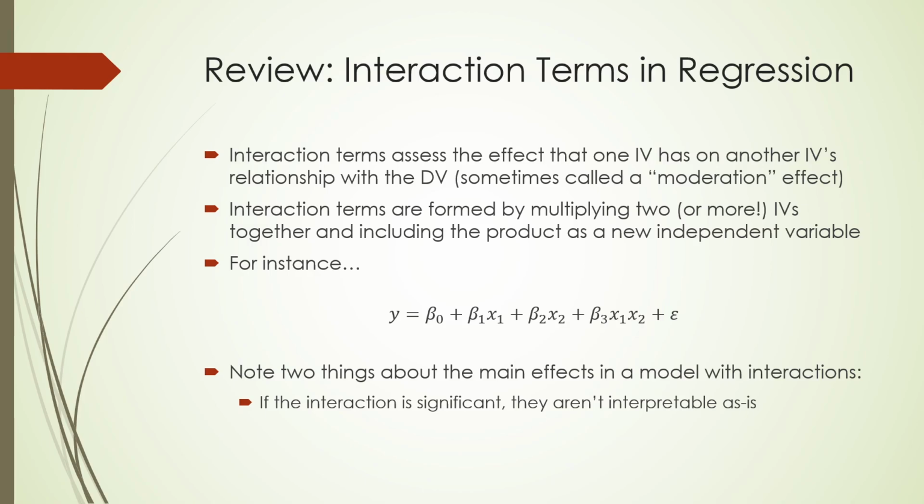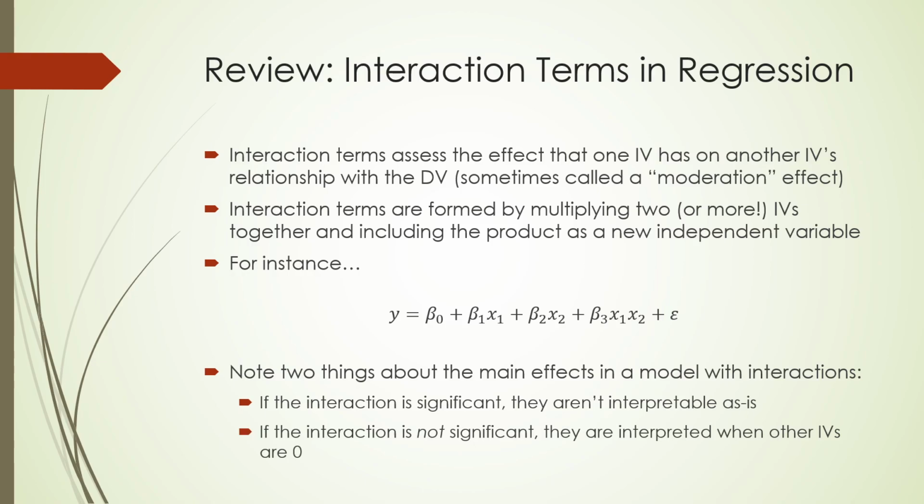So if there's a statistically significant interaction, that means that the interpretation of x1's relationship with y and the interpretation of x2's relationship with y just became a lot more complicated, because the interpretation of x1's relationship with y depends on x2, and x2's relationship with y depends on x1. Now, I want to be careful. That doesn't mean we can't do any interpretations, just that we can't interpret it from the regression output as is. Normally, what we would draw is something called an interaction plot, and that lets us interpret these a little bit more robustly in the context of the other variables.